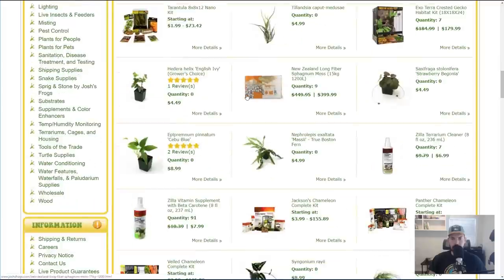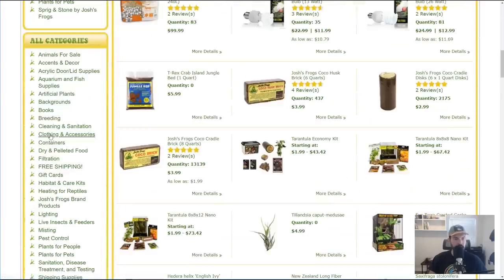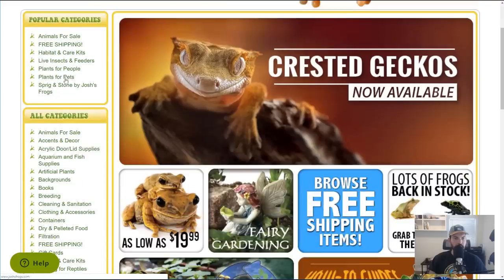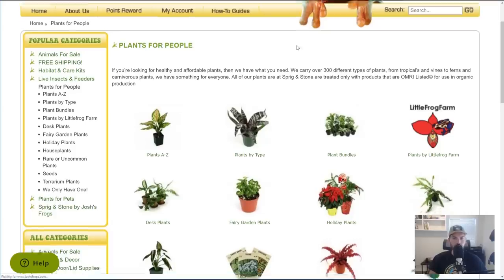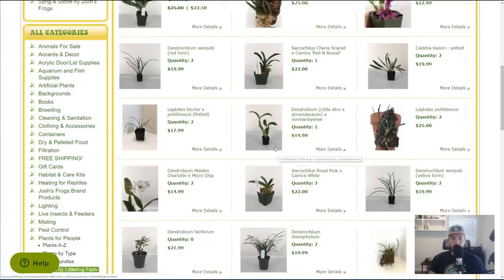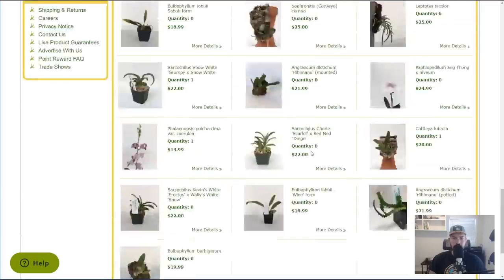It looks like snake plants aren't very prominent on this site, which makes sense — it's not a plant you'd typically put in a vivarium. Looking at the succulent selection — it doesn't look like they feature them either, which makes sense because succulents aren't typically terrarium plants. Some of the random ones here look like they're from a different supplier and are a bit more rare — we'll stay away from those for now.